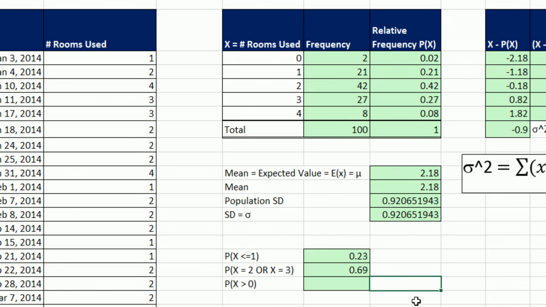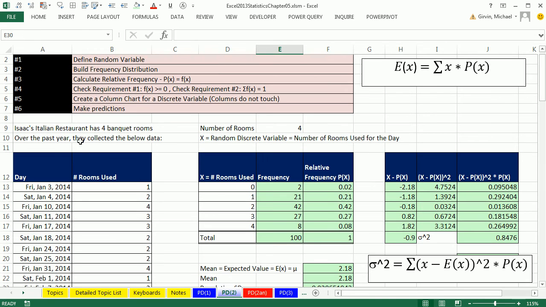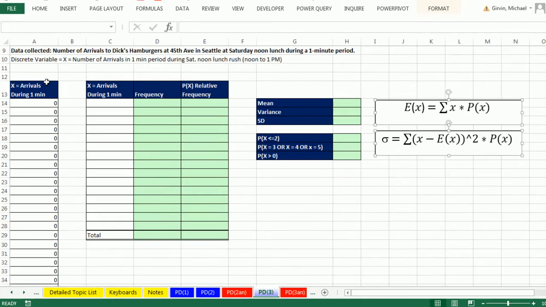I could come over here and Alt equals and highlight everything that's not 0. But I could also, especially if it was a big frequency distribution, go equals 1 minus and use our complement rule. That is totally cool. Now, that was our example for Isaac's Restaurant. Let's go over to the sheet PD3, and we have another great example.